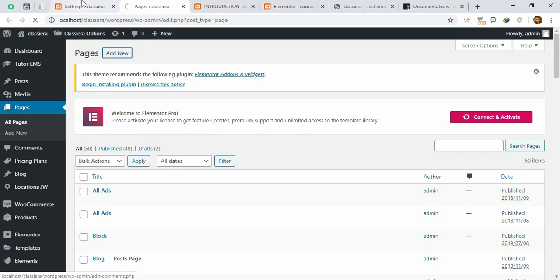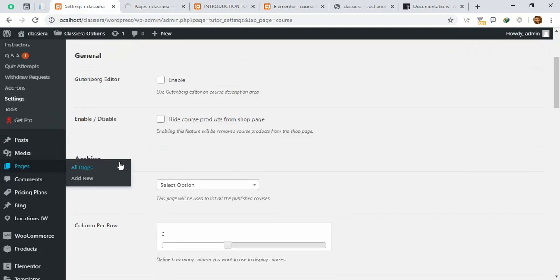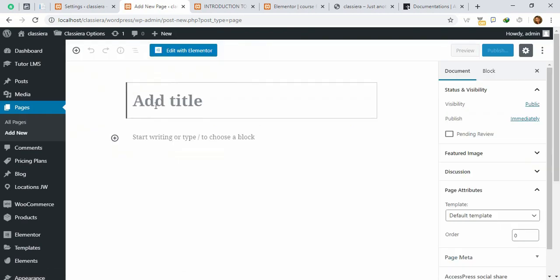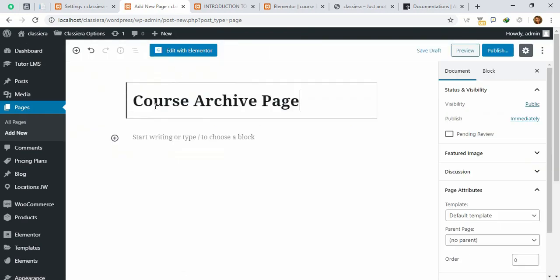And don't forget, what we're trying to create here is course archive page. So it would be a good thing if you can use this name for easy identification. So I choose that, and here I paste the course archive page. So I'm going to say publish.